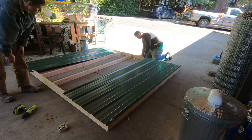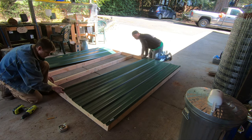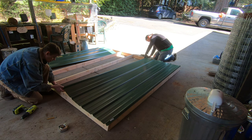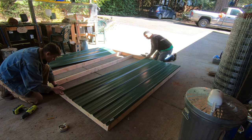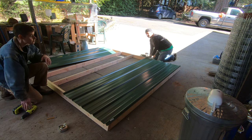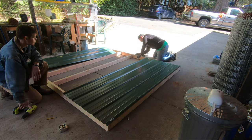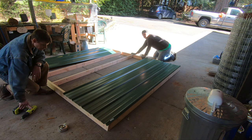So this one here we're moving completely over. Because that's the one we just put there. So we're going to add one right here. I think we're going to add one. Yeah. Okay. So why don't you go cut one and then... I still need to cut. I'll move. See, because this one where you marked, we're only barely moving it, right? Yeah. Why don't you go cut one and I'll move this one over and then we'll add the other one.